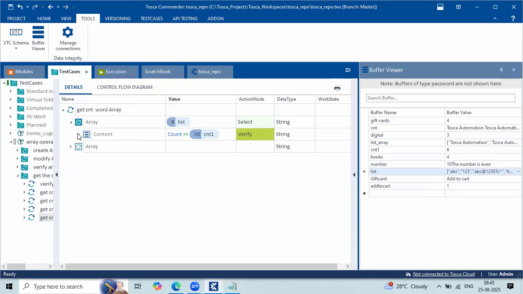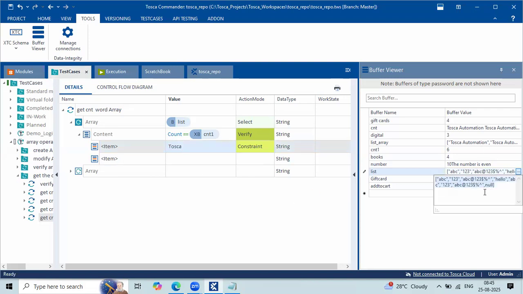So expand this one. Team, this count function always takes the count of the entire array. But I don't want that. I want to get only the duplicate entries within the array.